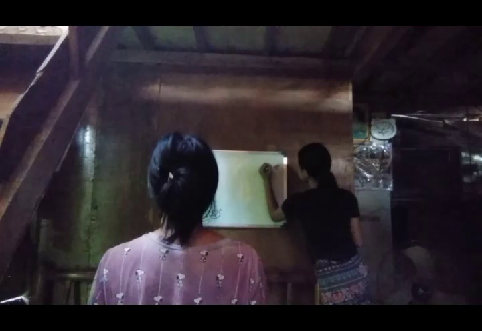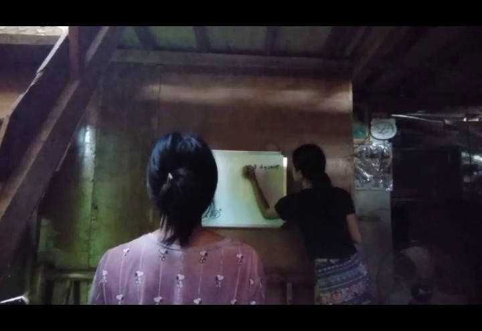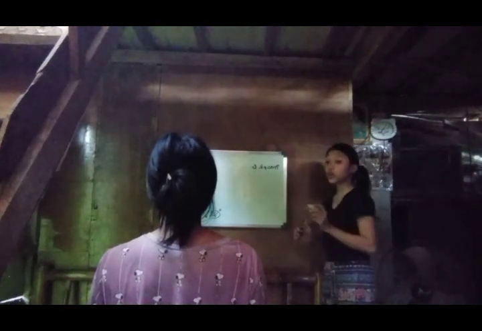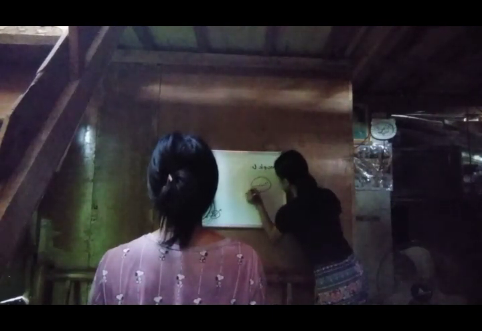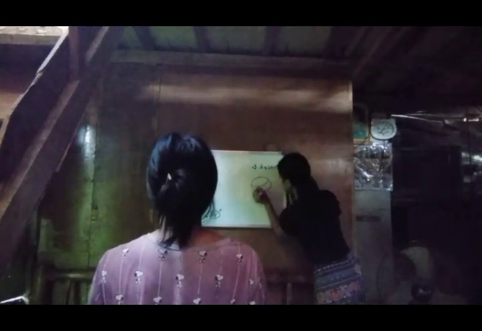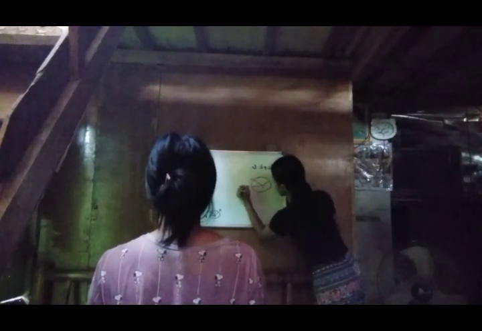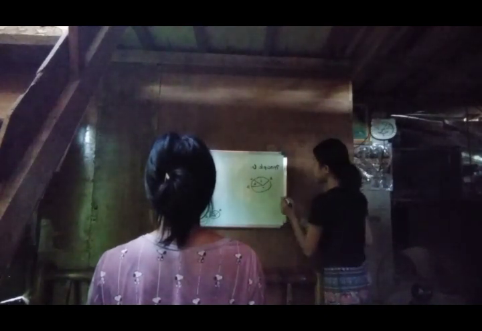So next is principle 6. In principle 6, it stated that in the same or congruent circles, congruent central angles have congruent arcs. So the arcs are congruent. For example, this is our circle, then this is our central angle, with line segment C, then B. So in the circle, in the same or congruent circles, congruent central angles have congruent arcs.